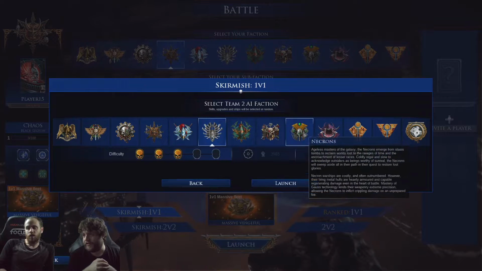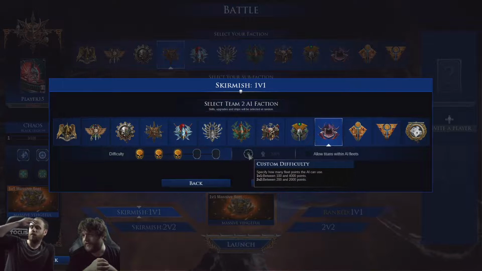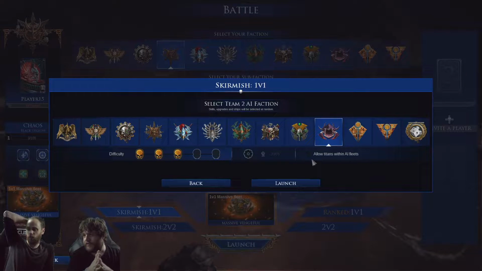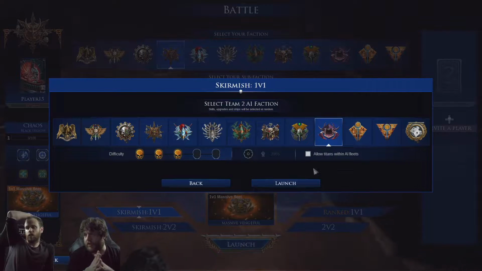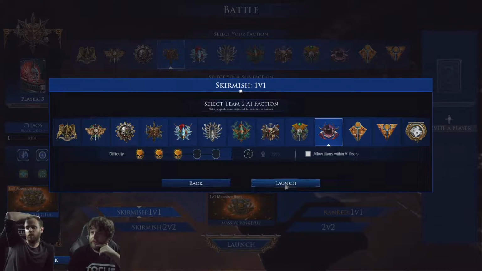And then we're going to go against the Tyranids. Try to put the Titan with it, so he may have an Ancient One. Yeah, that's the one. You can keep them with 4,000 points, should be fine. Alright, cool, let's jump in.